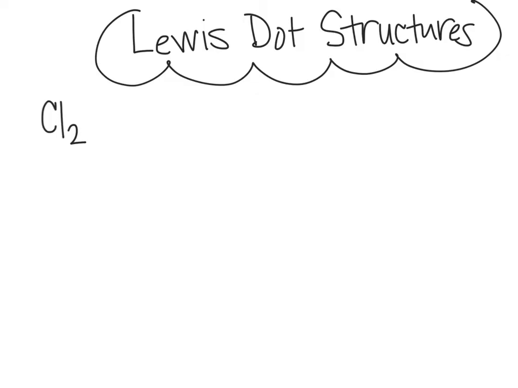So find chlorine on your periodic table, and you should find that it's in group 7, okay? And notice that there are 2 chlorines, so we're going to add up 2 chlorines. That means 7 plus 7, right? Because chlorine's in group 7. So this means we have a total of 14 electrons. The reason why we're adding up the valence electrons is because this tells us how many electrons are used in bonding for this molecule. So we're supposed to use 14 electrons in order to show the bonding for Cl2.